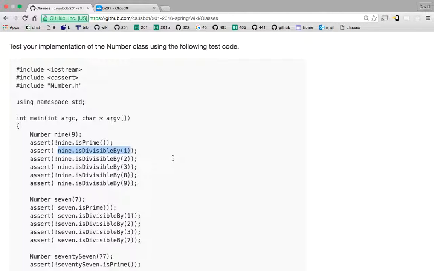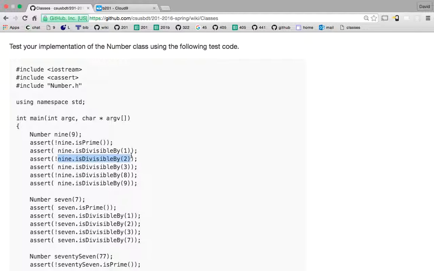And the next statement that we evaluate is also an assert statement. And we evaluate this expression, 9 dot isDivisibleBy 1. We evaluate that expression and pass the result into the assert function. Is 9 divisible by 1? Yes. So that expression should evaluate to true, passing true to assert. 9 is divisible by 2.